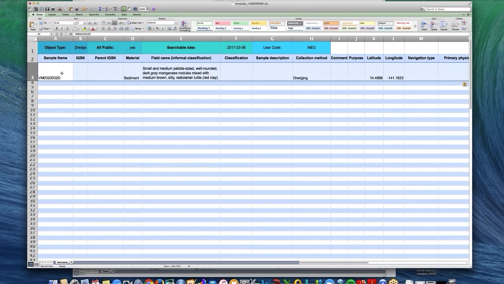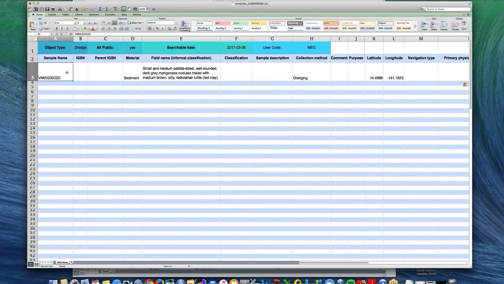So I am going to show you how to fill out the template. So I'm going to copy in some information here. This is actually a sample that exists in SESAR already. So this is a dredge, and I've entered the sample name. Sample name is required. I have not put anything into the IGSN field. Now, this field exists, but you do not have to put anything into it. We do offer the option for you to define your own IGSNs, but we strongly discourage people from doing this as we see it generally causes more problems than not.